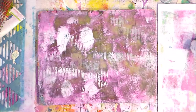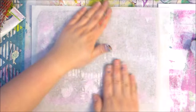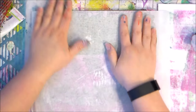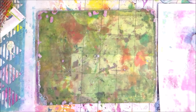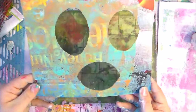So, going on my motto of the year is use what you have and explore that. Then I really love how that magenta looked on that one. That turned out nice. So much fun. And like I say, the deli paper makes it very easy to collage. A lot of times I will tear strips of it and put it on.